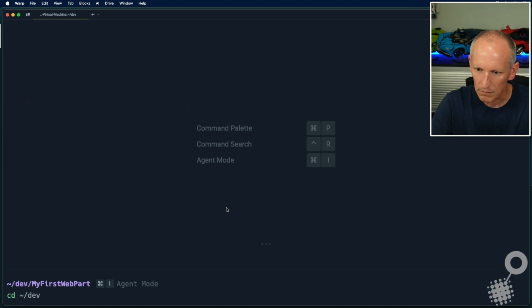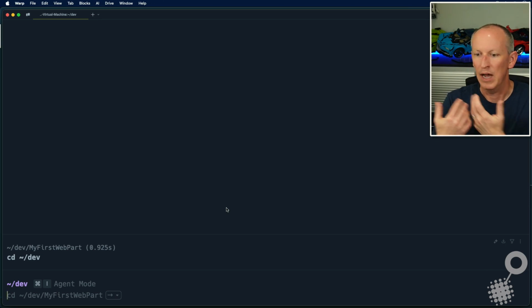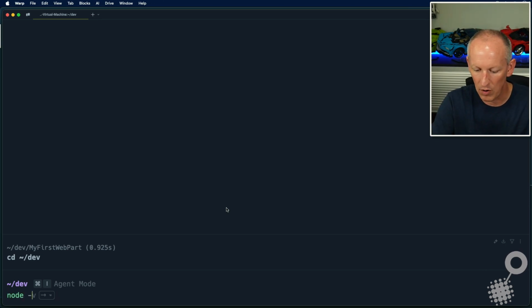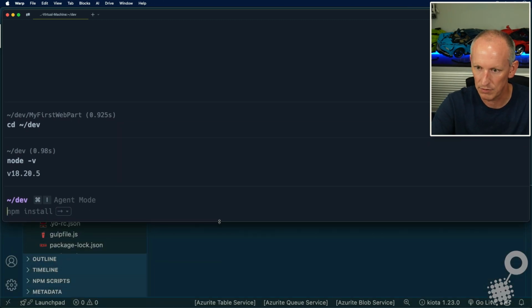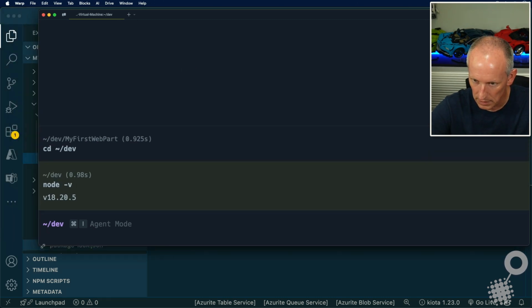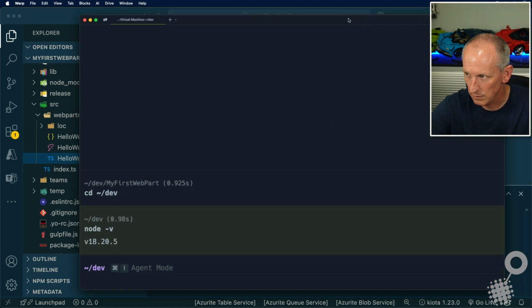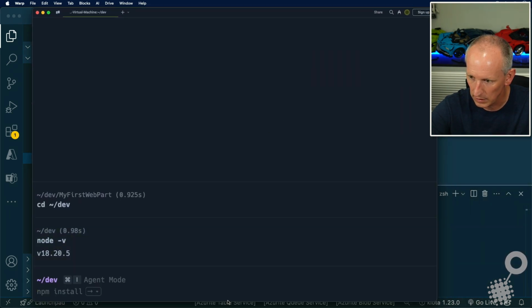What I want to do is show you how to get a brand new environment stood up. As you see here, I already have Node installed. Let me move this up in case it's hard to see at the bottom of the screen. Let's go bigger, please. Here we go. Let's move this over. Nope, don't do it like that. I just told you not to do that. So go like this.